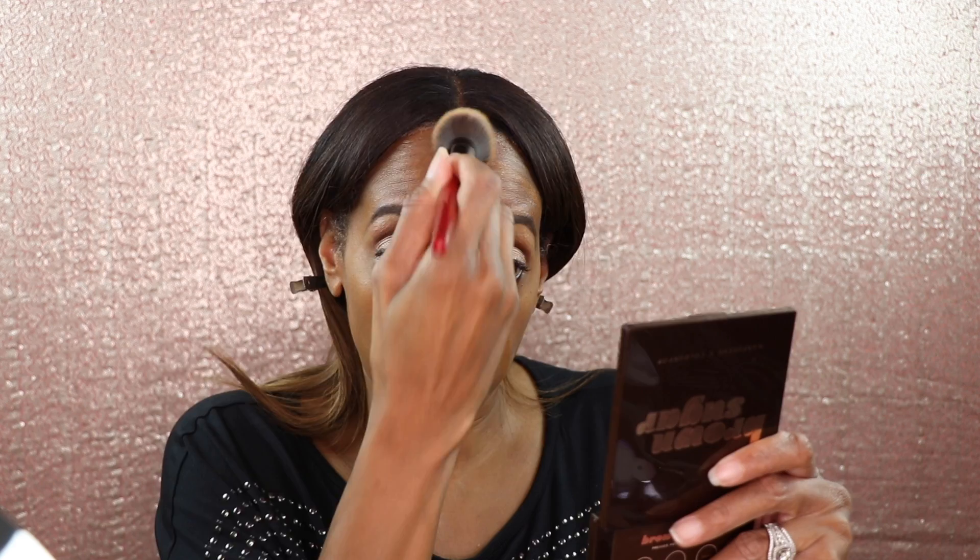Let's add some eyeliner. I was going to go with brown, but I think I'll stick with black. For my foundation, because I need it to last, I've been using the Bobbi Brown stick foundation. This has been my favorite foundation — I've been using it for a couple of weeks and I'm almost out of it. I apply it with this Smashbox brush, which is a blurring foundation brush. To me, it works better with stick foundations than with liquid.